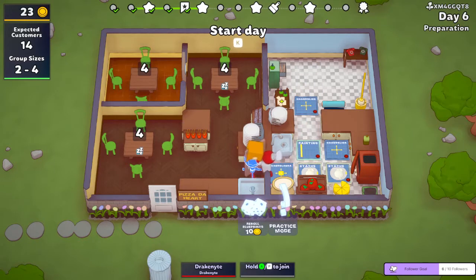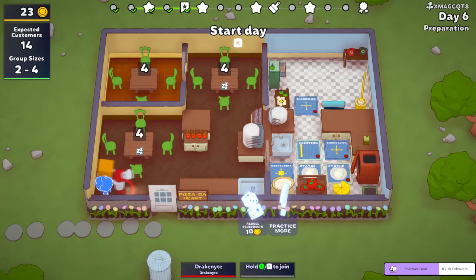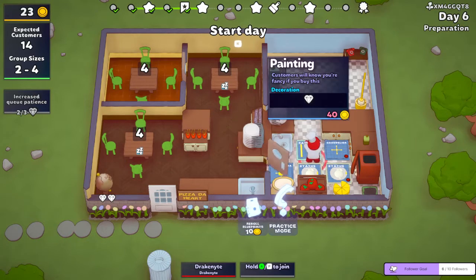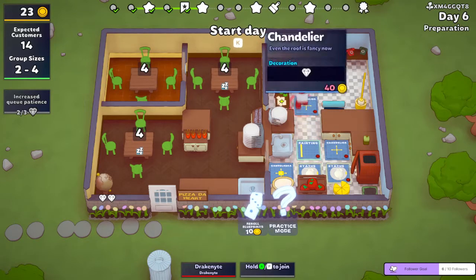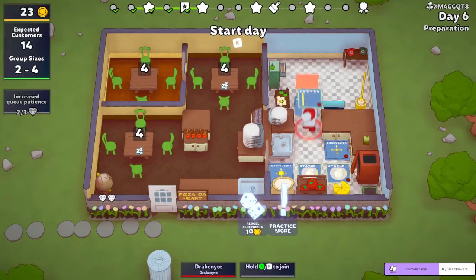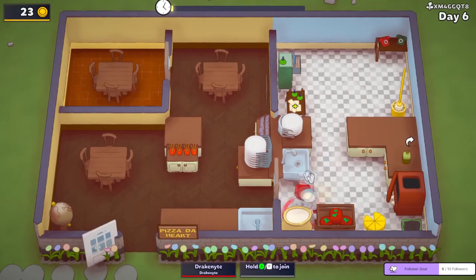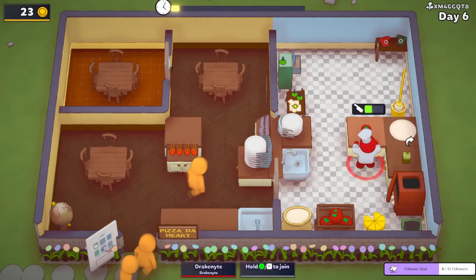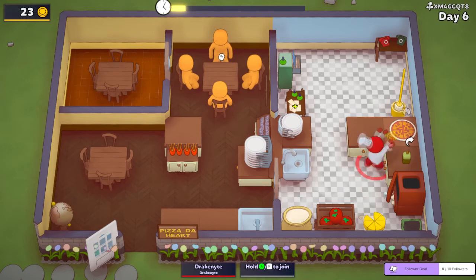Increase queue patience. You're going fancy, boy. Do I have anything that is worth 20 gold? No. Yeah. I should leave a painting aside. Just one painting aside, that would do very much. 14, okay. So we are gonna hit many customers this round. Maybe quite a scary day. It's gonna be a scary day. But the painting is gonna help out a lot.